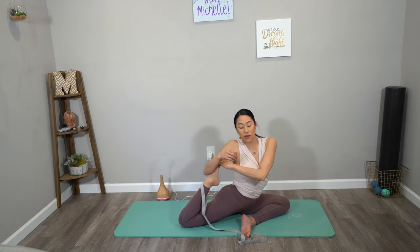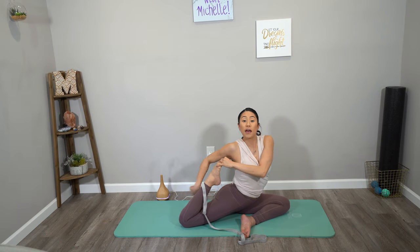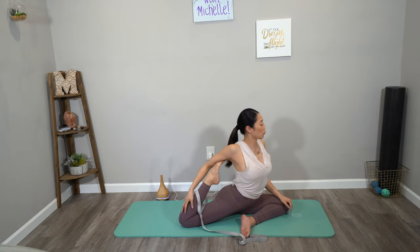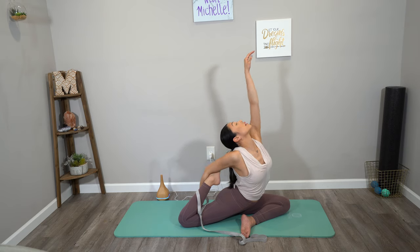And if you could use two fingers, pull your free foot in closer to your body, then you could stretch out that quad. Breathe in, breathe out, breathe in, breathe out.